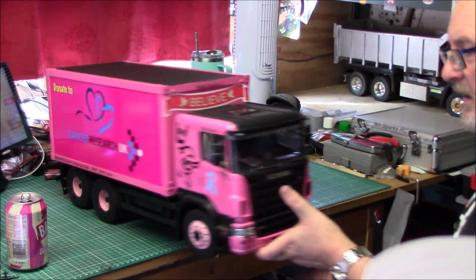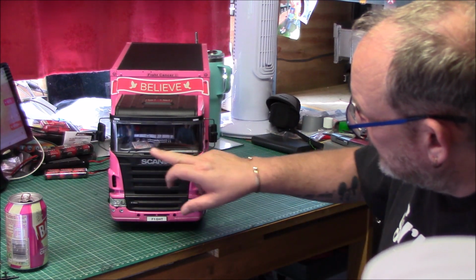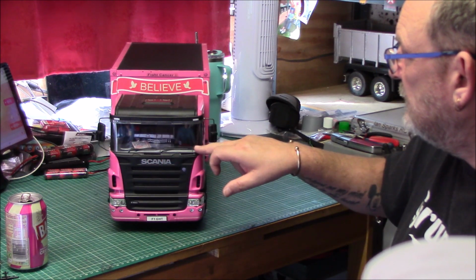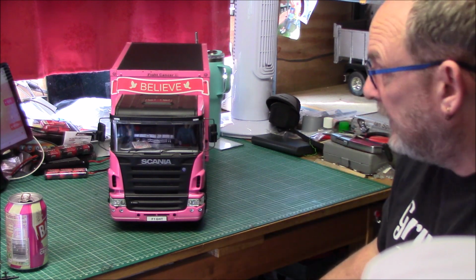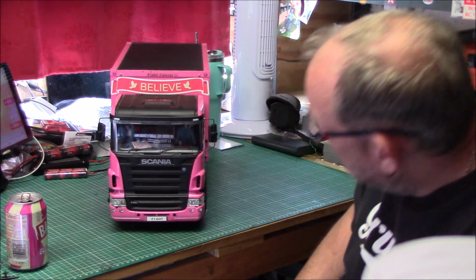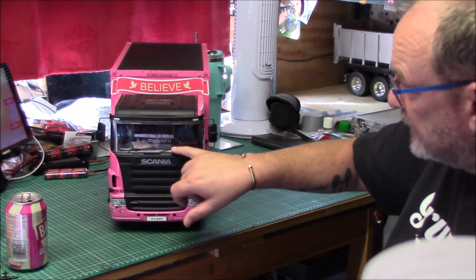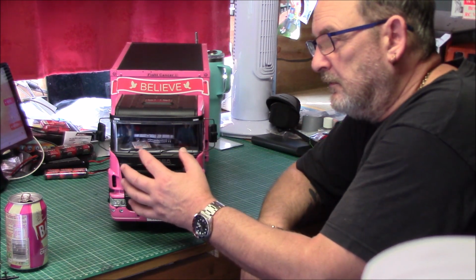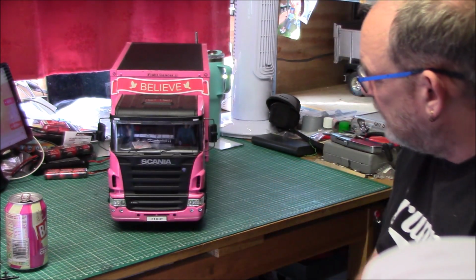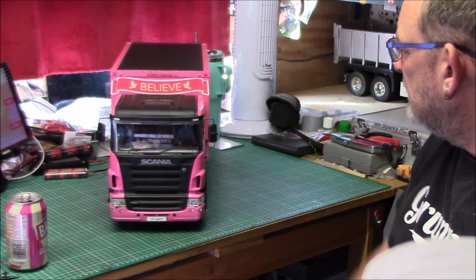The dashboard is from Adam from Model Lighting Solutions. He made me the lit up dashboard, so that all works and lights up. The sign on the front lights up, Scania sign. It's got right hand drive, so I've had to change the wipers, hence why they don't quite fit, because they don't come out the cutouts where they're supposed to, because they'd be on the wrong side. I have got a pair of Scania mirrors I'm going to change at some point, just haven't got round to it yet.